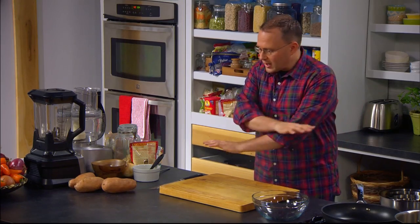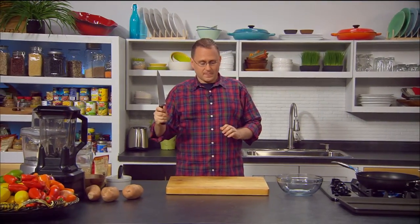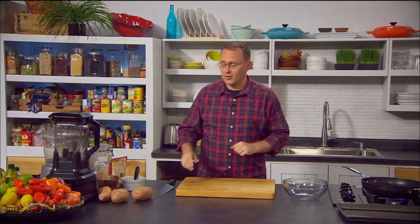Now if you want to cook a meal in a very short time, like 30 minutes, you need to make sure you're really well prepared. It doesn't happen by accident. You want a clean workbench, make sure your bench is nice and clear. We've got pans hot on the stove ready to go, boiling water in the jug, and the oven is set to 400 degrees Fahrenheit or about 200 degrees Celsius. And we've got a sharp knife, a chopping board, and our fridge and pantry are full of all the ingredients we're going to need.